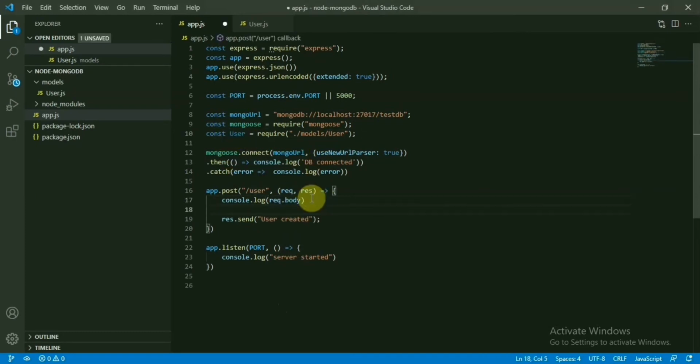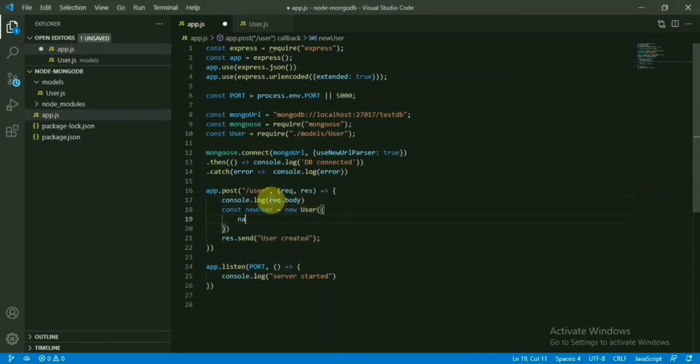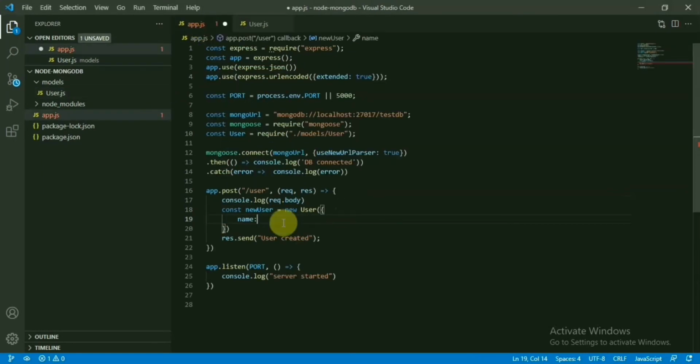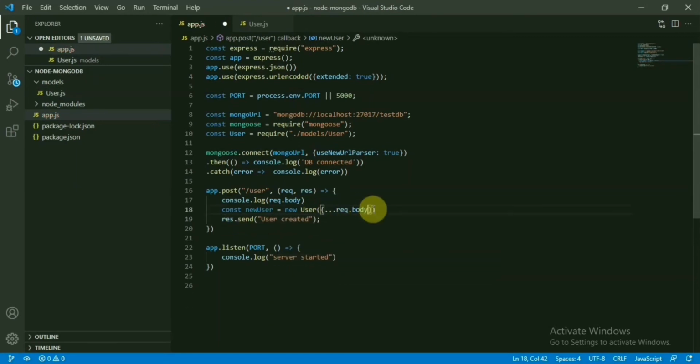So hopefully using this we'll get the request body, and when you want to create, just create a constant new user with the user schema, and then define the variables name, password, whatever we have defined there. Instead of writing each one individually, I will use the spread from the request.body, and that will spread the data from the payload.